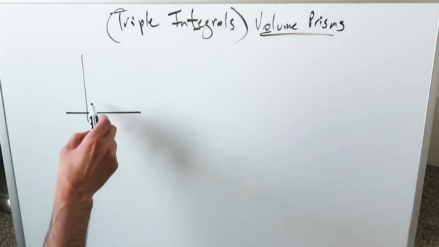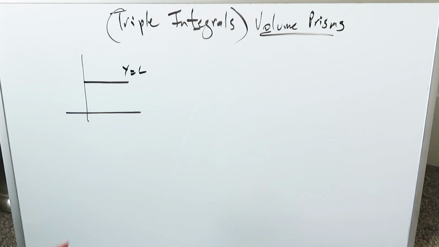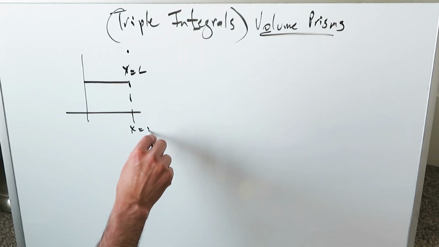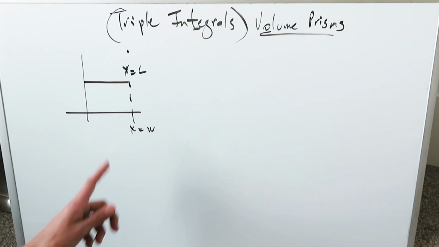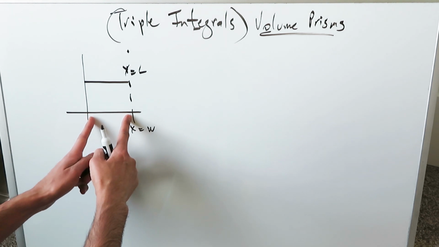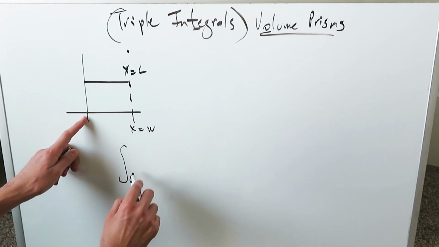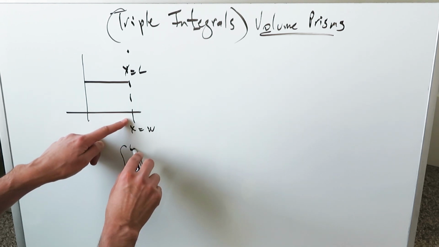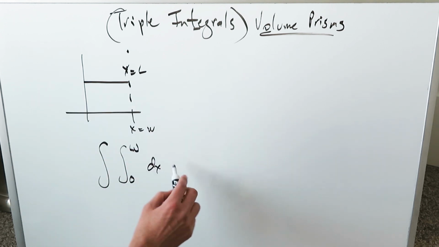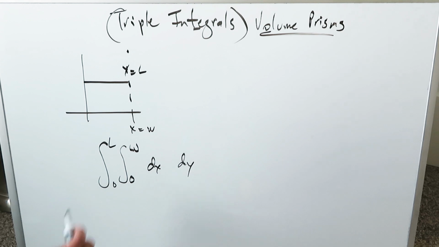Look here at this representation. I have a function here which is y is equal to L. I have limited this function by means of a line x is equal to w. You know, a horizontal line and a vertical line. If I'm doing a double integral over here, this integral dx, I'm going to integrate it with a lower limit 0 and upper limit w. I'm going to integrate initially with dx, but then I'm going to integrate it upwards with regards to dy from its limits 0 up to L.